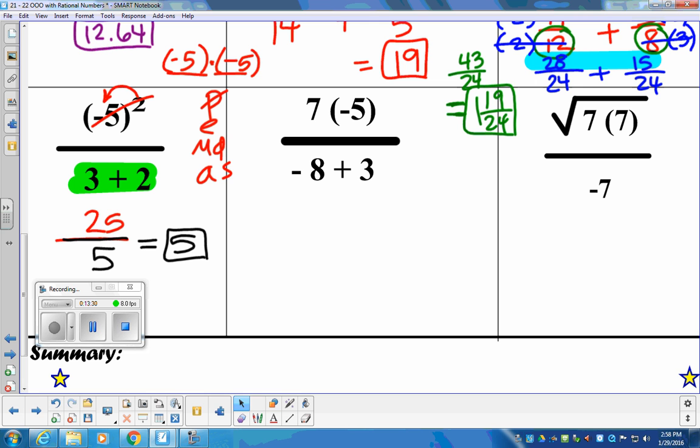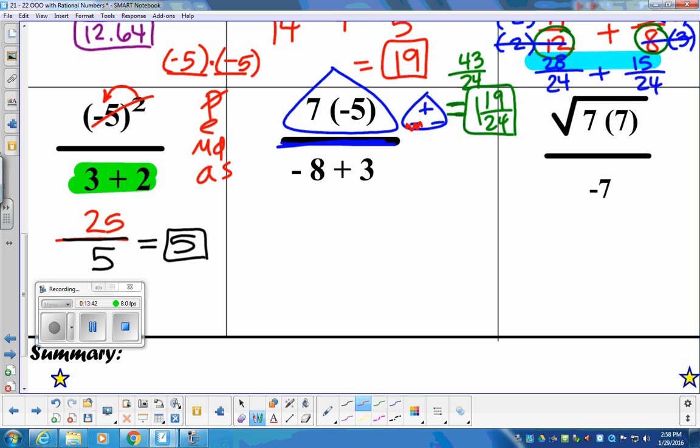Okay, next problem, guys. So we have this division sign in the middle. In the numerator, we have a triangle problem. So we have this triangle problem up on top. 7 times -5. If you remember how to do a triangle problem, that's a negative on the 7. I'm sorry, a positive on the 7. A negative on the 5 is what I meant to say. Answer should be -35.